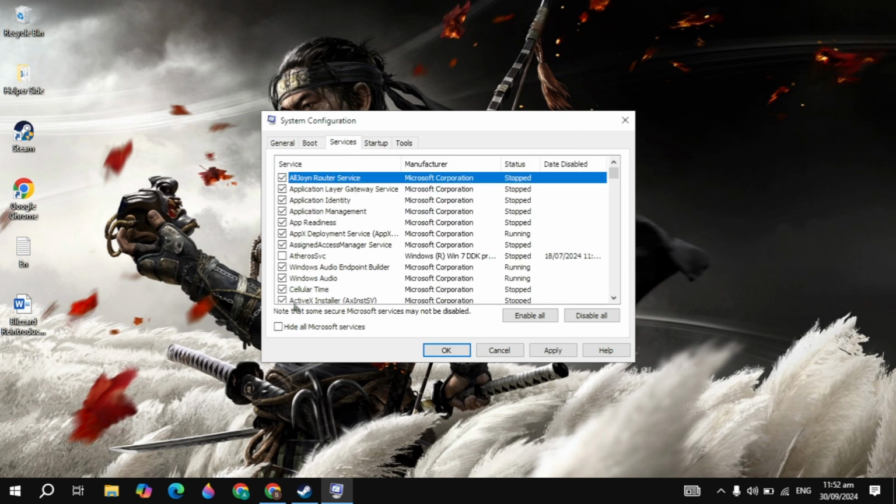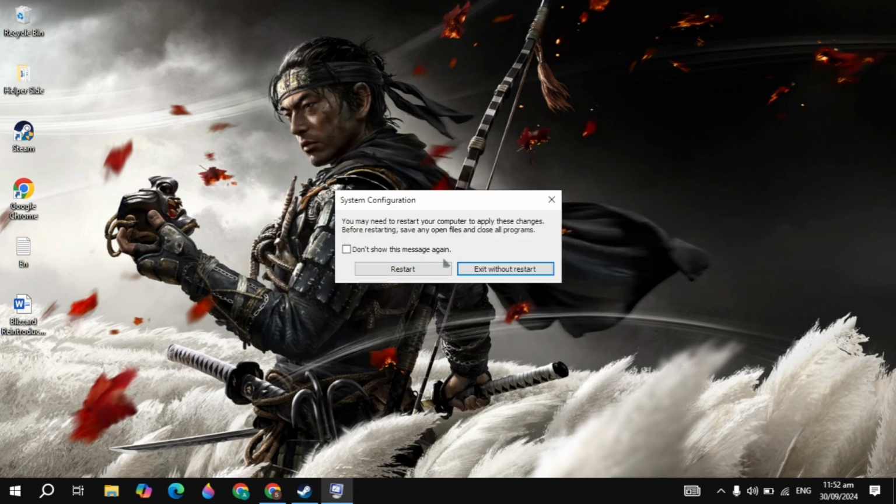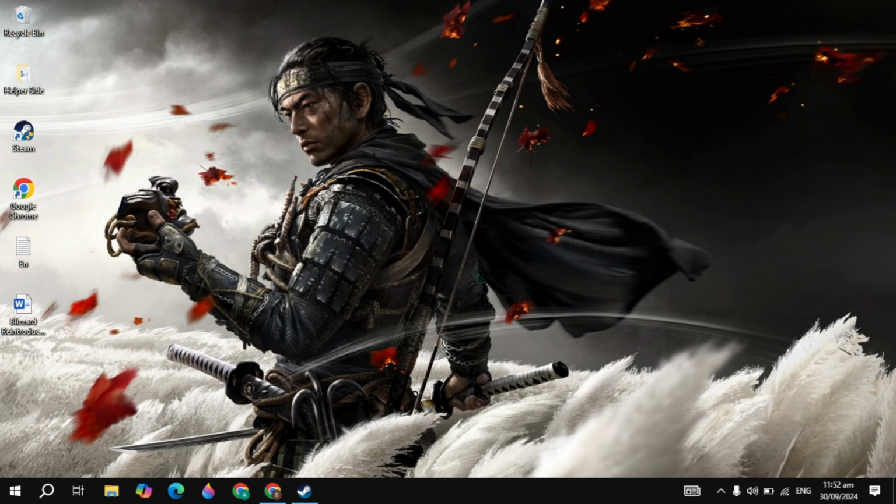Then go to Services on the top. Then check the box Hide all Microsoft services. Then just disable all of these, because these are useless services consuming most of your RAM and CPU on your PC, causing your game to crash. Then just click on Apply. Then you need to restart your PC to apply the changes. Then launch the game, and this setting will fix any kind of stuttering, FPS drop or lagging issues in your game.